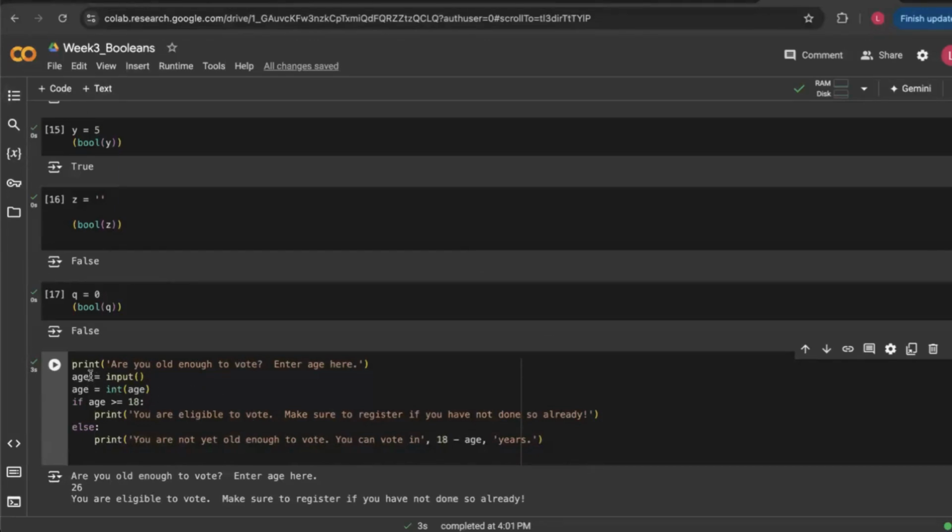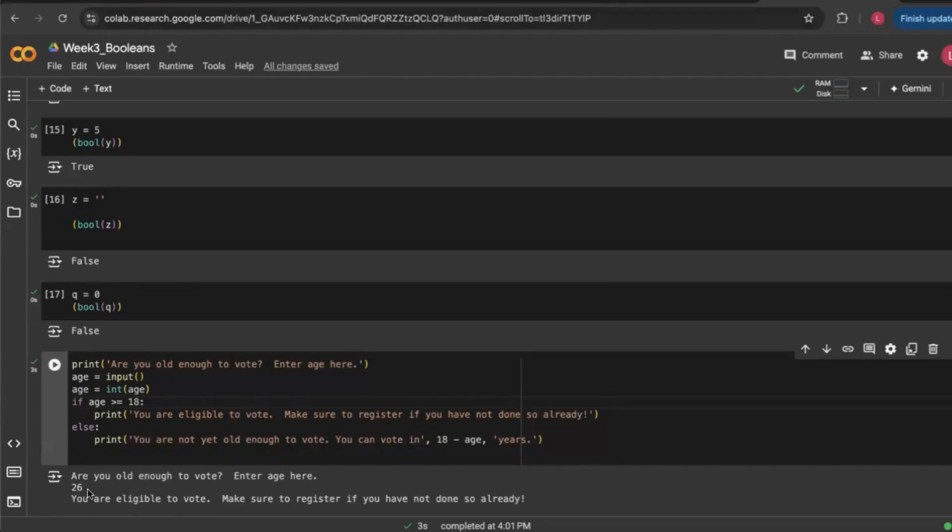So since I've coded the age as a number, I can use math operators. So greater than or equal to is the greater than sign, equal, 18. So that's basically saying, okay, if this age integer is greater than or equal to 18, it's going to express that as a true statement, and whatever code I have below it, which is the print statement, is going to be expressed.